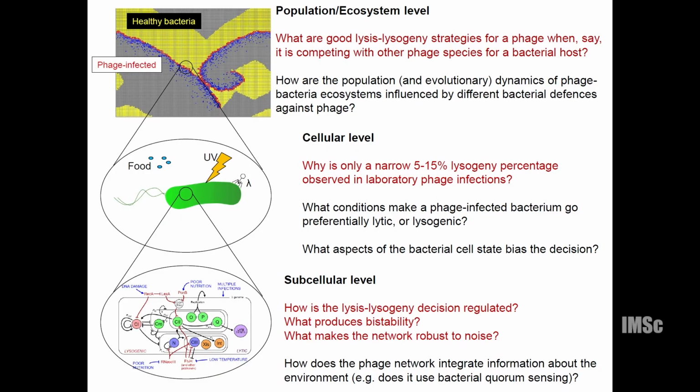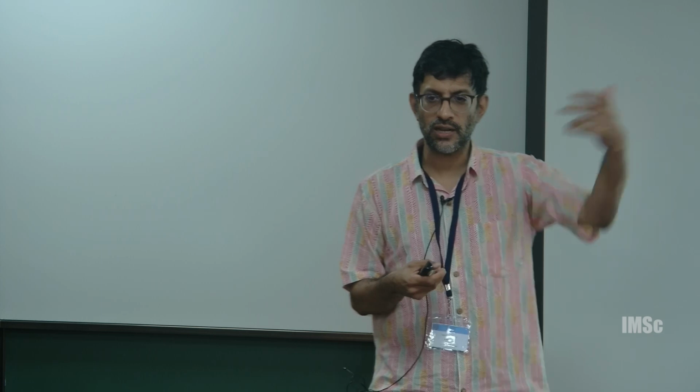I'm not going to go through all these questions, but I just want to make the case that the questions can be asked at many different levels. You can ask about the gene networks that are encoded by the genome. You can ask, what proteins are being produced by this virus? How do these proteins affect each other? What kind of feedback loops are there? How are they used to incorporate information from the environment to make this decision? How is the decision made in the first place?